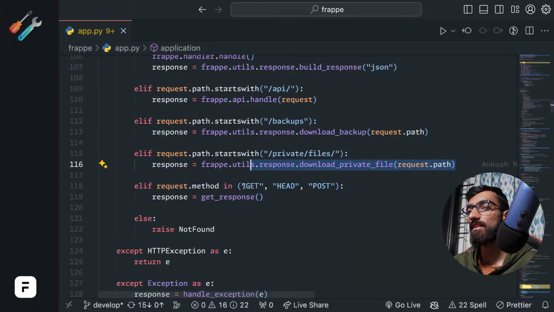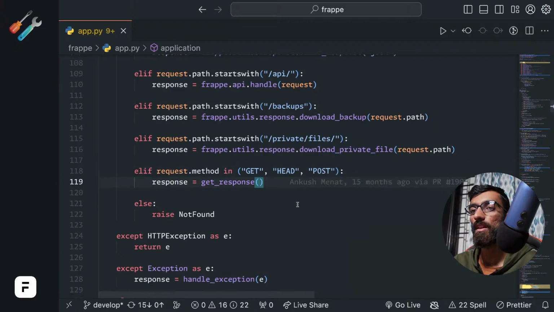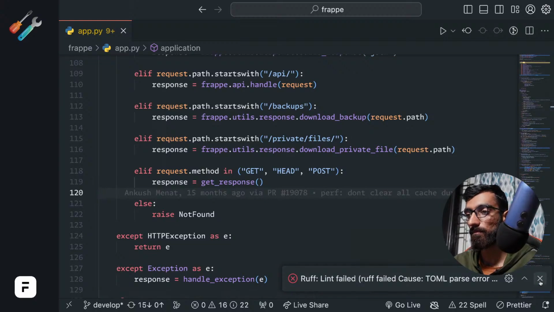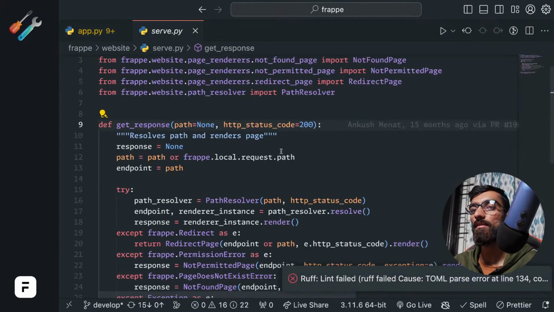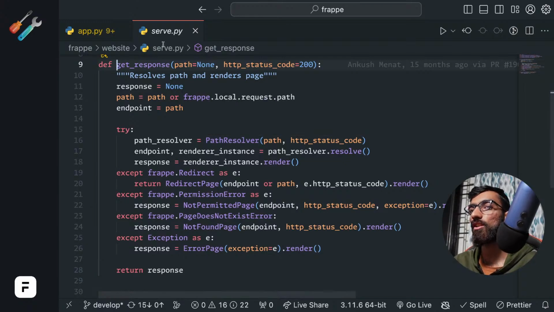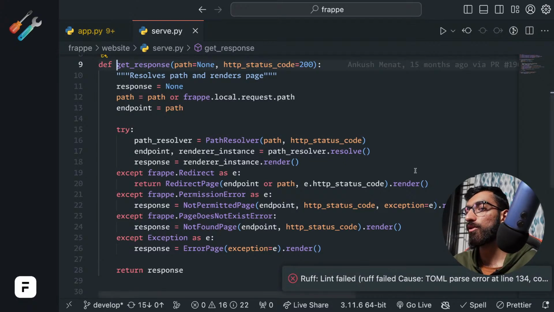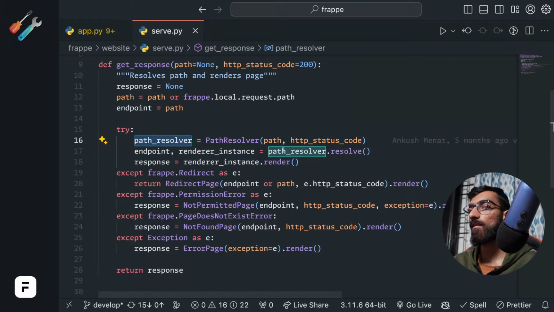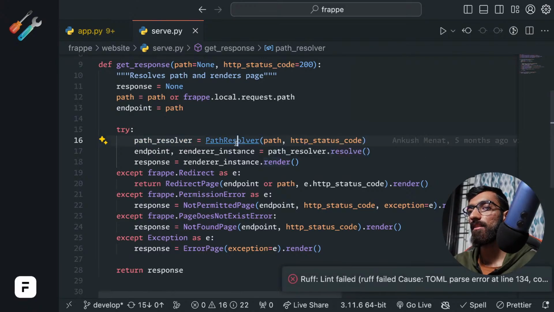Otherwise, if it is GET, HEAD, or POST, it will go to get response. In there, we have this path resolver class. Ankush talked about this in the episode we did in collab. So here it will just try to resolve the path and render it.